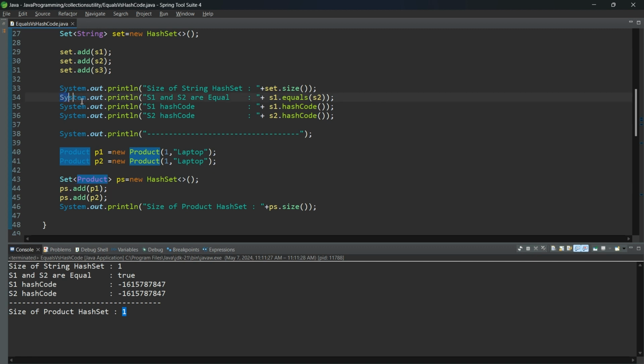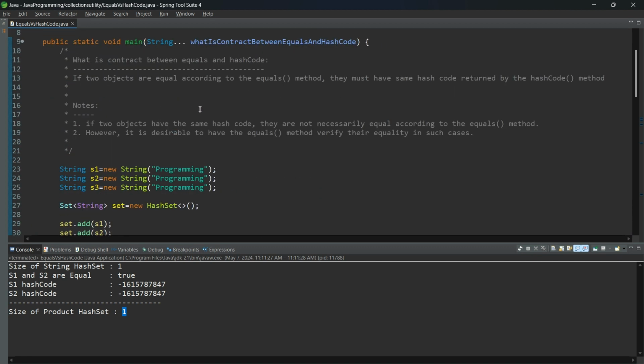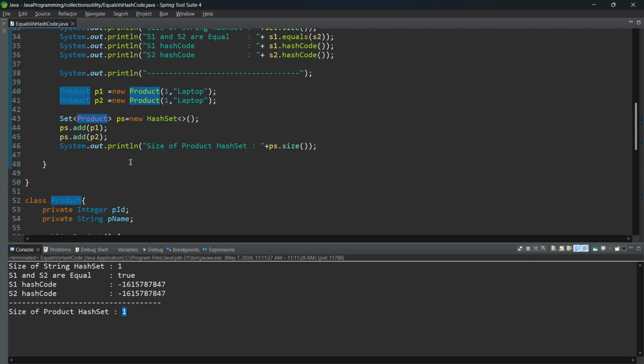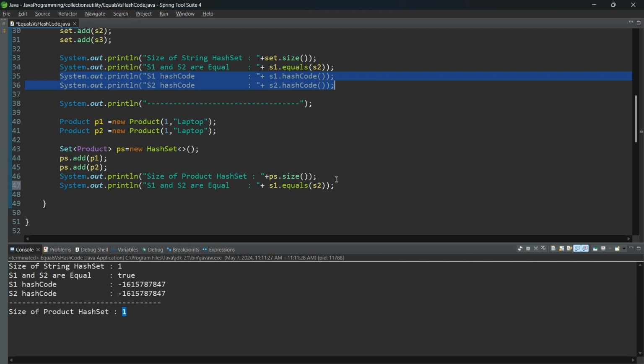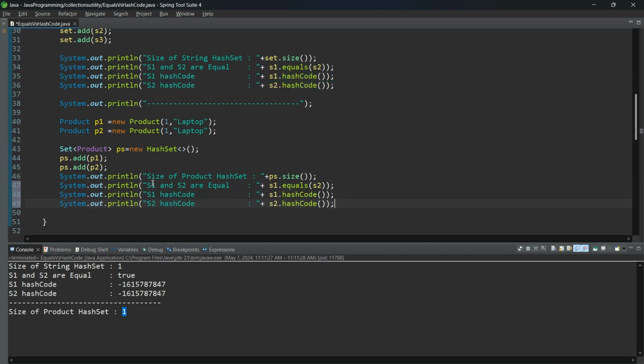Now let me try to observe the behavior, I mean about this definition for a custom class. If two objects are equal according to the equals method for a custom class, let me try to observe that point. And the remaining hashCode also, let me copy and rename it.